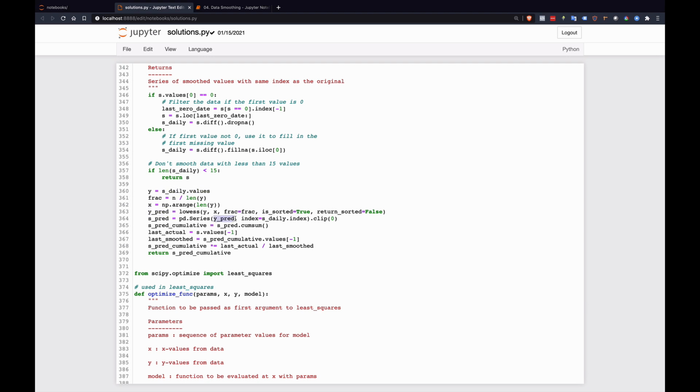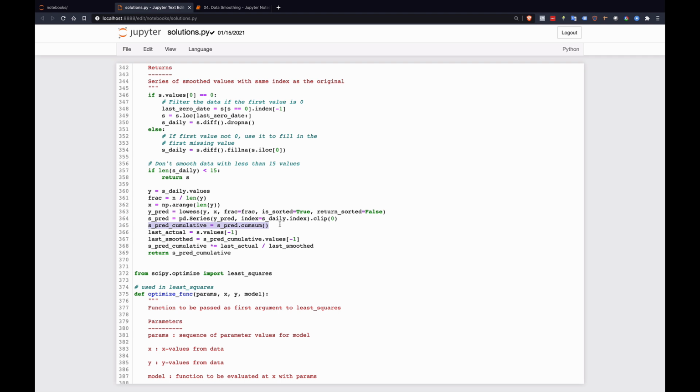So now we're going to put it back as a pandas series, and we're going to use the same index that it had so that we can align it properly. The index disappears whenever we use LOWESS because we're in a NumPy array, and this will just ensure that we get it back as a pandas series with the dates in the index. Now there's this clip function because it is possible that we get negative values when doing LOWESS, and we don't want negative case numbers or deaths. So this will clip it at 0 in the rare case that it does happen. That's how you get the pandas series of daily LOWESS.